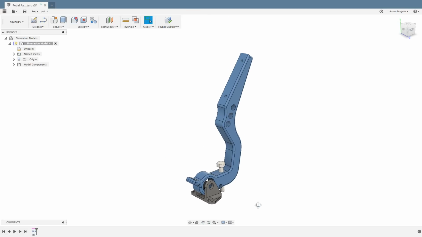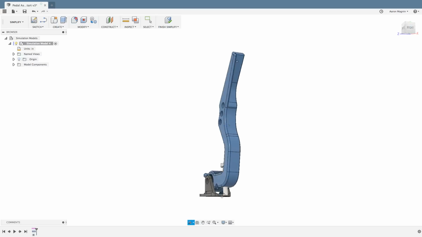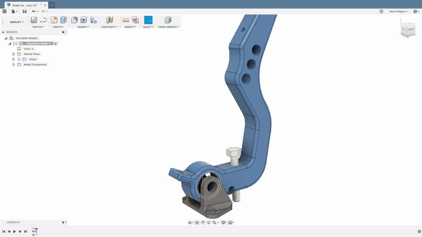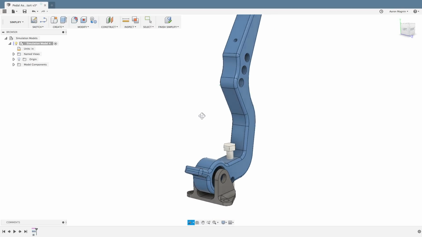So let's zoom out a little bit and we can visualize this. We are missing some components in here, but they're components that maybe we don't build. Maybe they're components that we're not worried about failing, right? Like the bearings and the bolts that tie this down, we're not concerned so much about. So that has done a lot to enable me to get results very quickly.